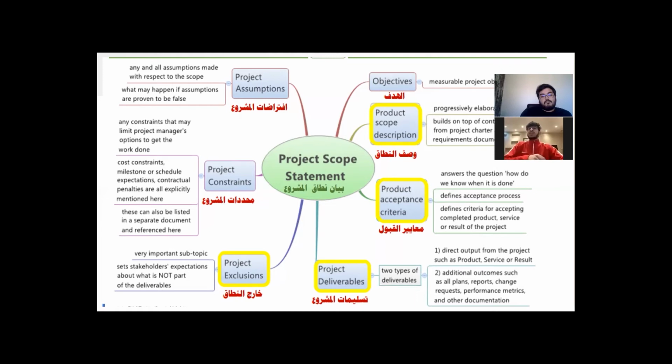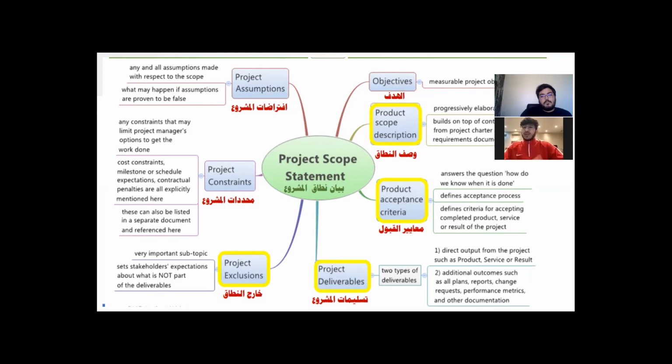The documentation is what you did, Yazeed, before. And third, product acceptance criteria. What is your acceptance criteria for this project scope statement? And fourth, project deliverables. Here in deliverables, we have two types.